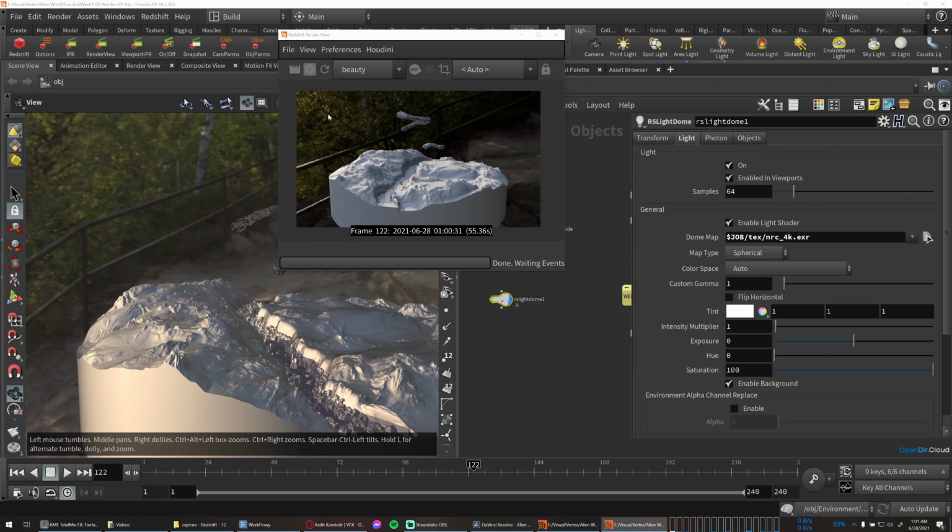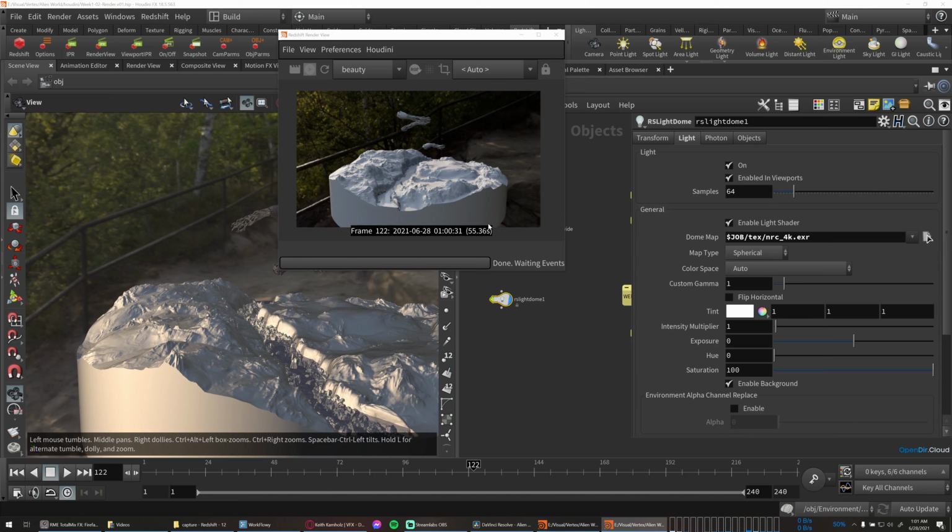And you can see that as soon as we selected a new HDR texture image for our RS Light Dome, it automatically updated our current IPR Redshift render view here, and this is looking pretty cool.